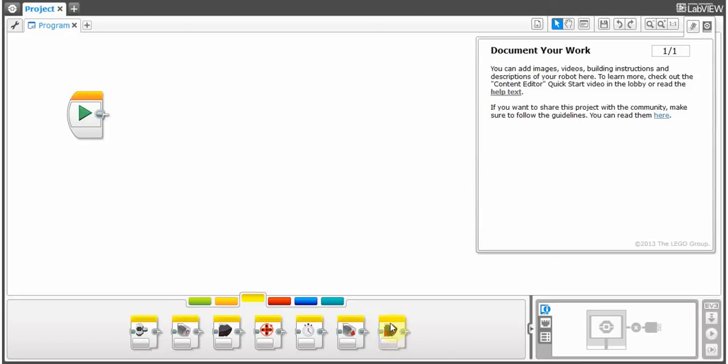You can buy it separately at like Mastermind or Toys R Us or something like that, but it doesn't come with the starter kits. So if you do buy it, then you will have to download it from the LEGO Mindstorms website, which I'll put a link to in the description. So yeah, I'll explain the ultrasonic sensor, the infrared sensor, and the motor rotation today.